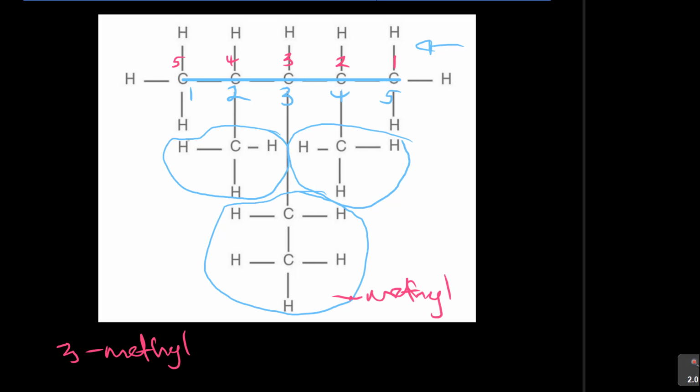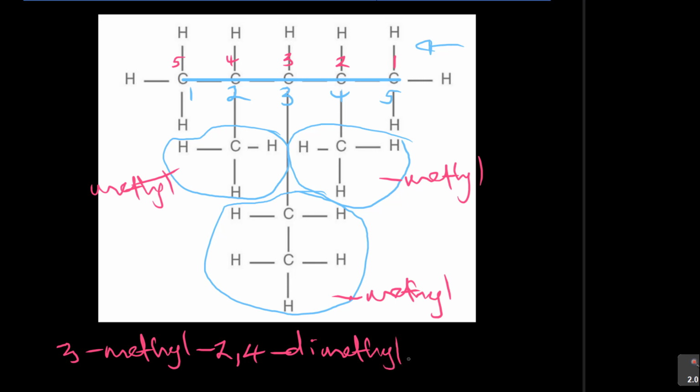3 methyl. Doesn't matter whether it's from left to right in this case. 3 methyl, and then hyphen, you have got 2, 4. Both of them, you see here, even 2, 4, nothing changes. Then since there are 2 methyls, because this was methyl and this is another methyl, what do you do? If there are 2 of them, you don't say 2 methyl, 4 methyl. You say 2, 4, 2 numbers, and then you say dimethyl, because there are 2 of them.